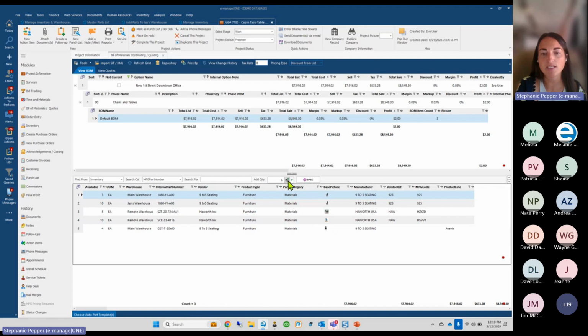If you hover over these little icons, you'll see an indicator of what these are. We always want to reserve inventory. I do believe we have discussed internally removing this plus sign, because if we just add it, I'm actually not certain what that does. But I do know the shopping cart is what will keep the flow intact. We want to reserve it because we want to be able to clear reservations if we need to. This will show everybody doing quotes that it might not be available because we put it on a quote.